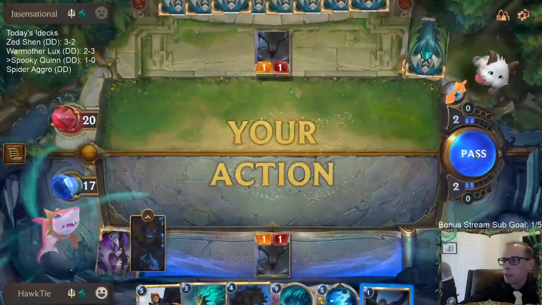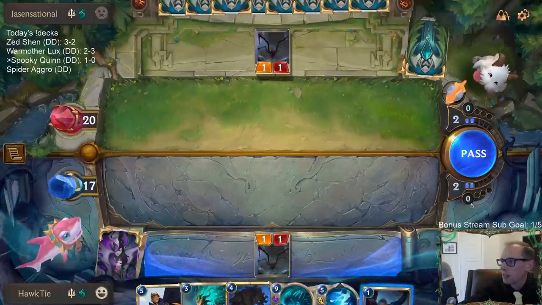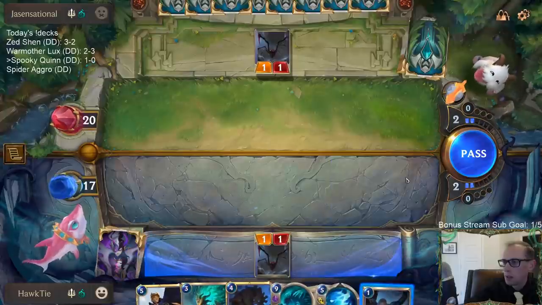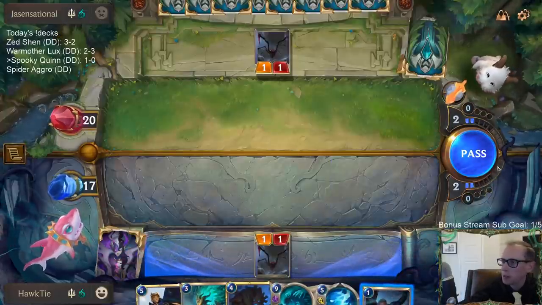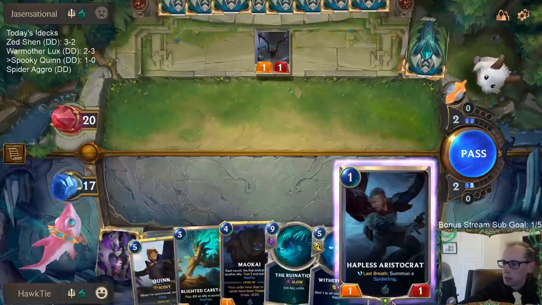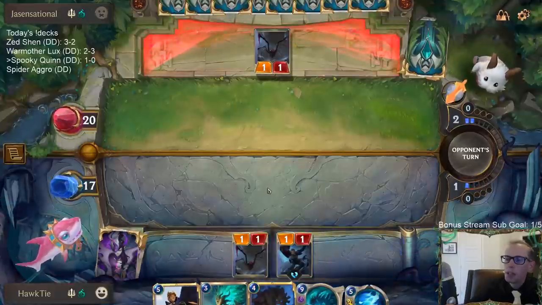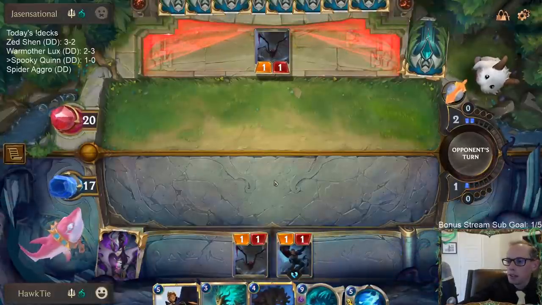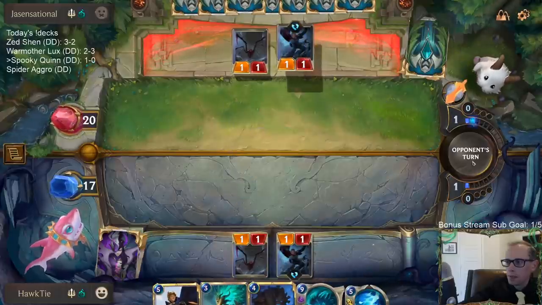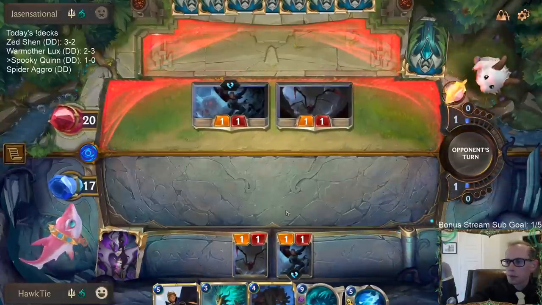That'd been great if they would have just played Lux and we were able to... let's see, next turn 7. Basically, am I casting Hapless Aristocrat? 7 mana. What's that noise? I'm great if we could have Ruination to wipe everything. That egg, did it move? No.